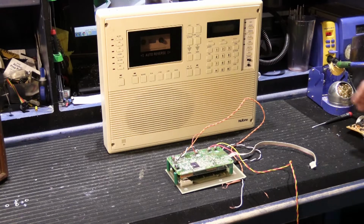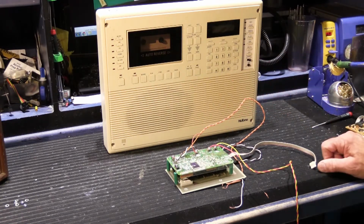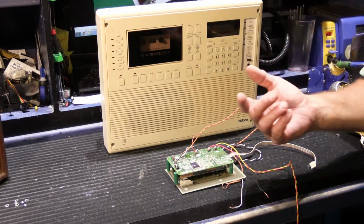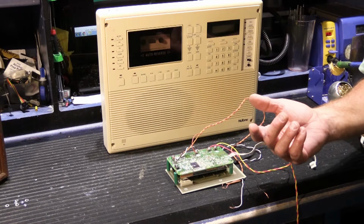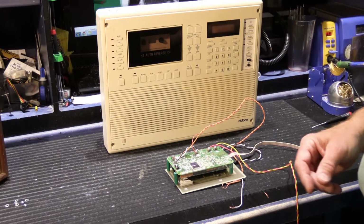Hi, today on the workbench I've got a NuTone IM5006, but I'm not going to really talk about the 5006 so much because I've done a lot of videos about 5006s. They're in the 5006 video playlist on YouTube, so you can watch and learn all about 5006s. This was sent in by a customer.